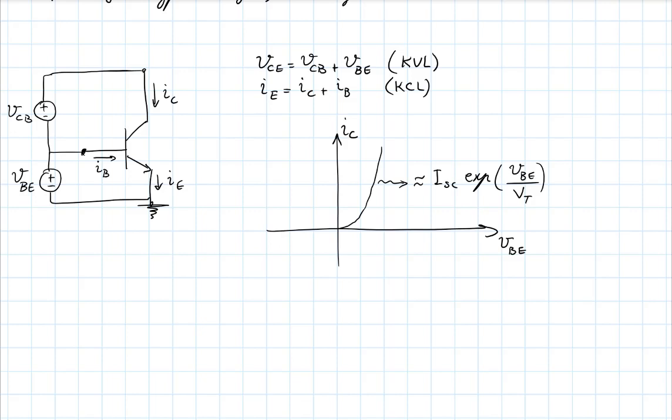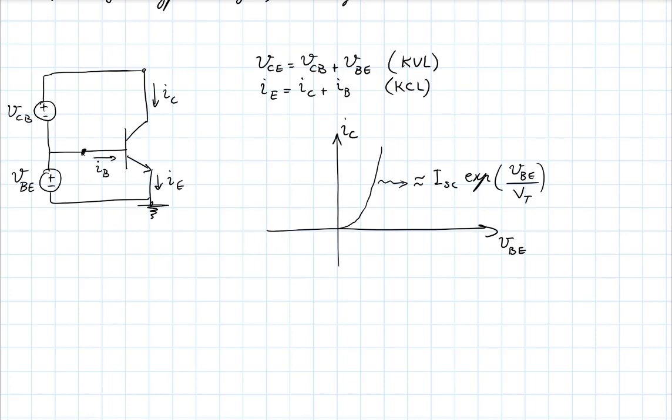So this is the case. You have this nice behavior if VCB is not too far below minus 0.4 volts. If VCB is very, very large, if it's 200 volts, that's fine. Of course, at some point the device might break down, but let's set that aside. In principle, if VCB is a large positive voltage, it doesn't hinder this basic operation.